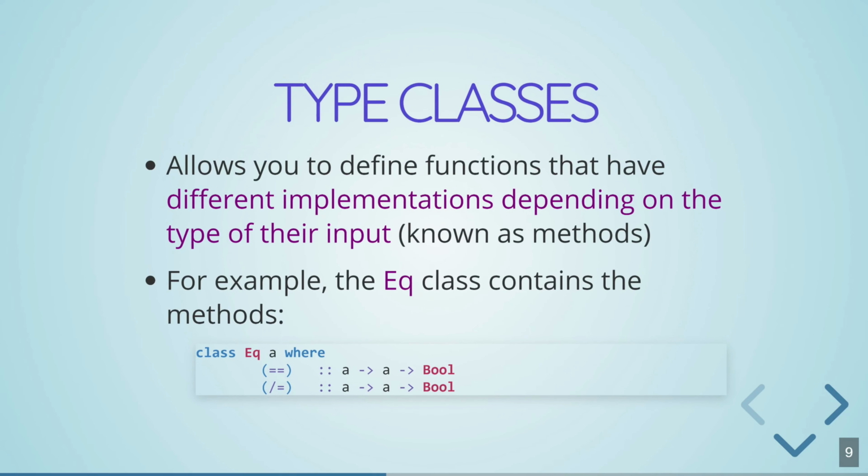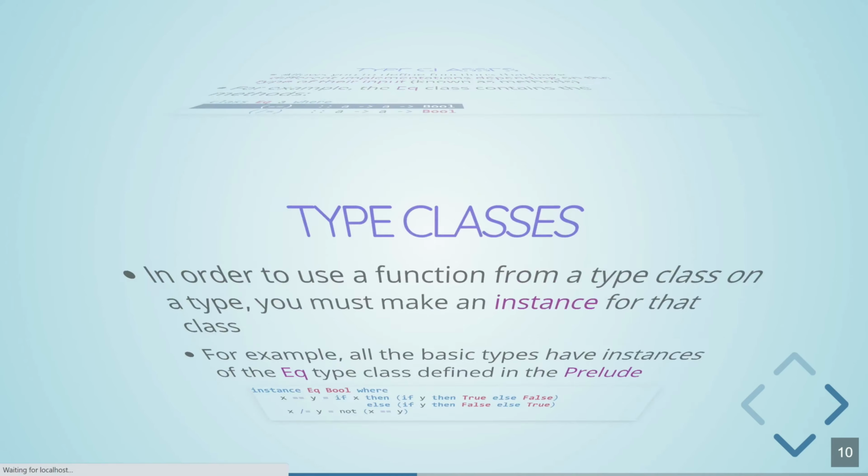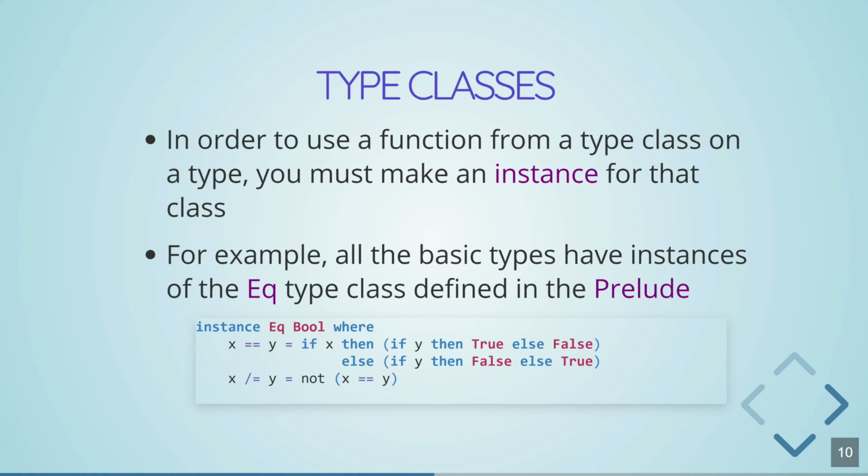So you notice the type class definition only has type signatures. There's only type signatures here, and there's a type parameter to it, a. Now, when we make an instance of the type class, what we're going to do is we're going to say instance, we give it the type for a, in this case Bool, and we say this is how double equals is going to be defined for Bool.